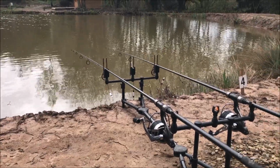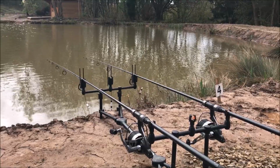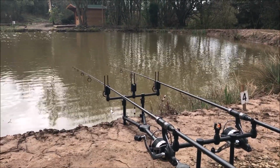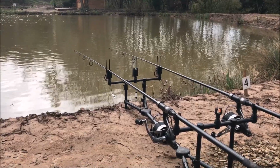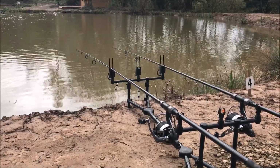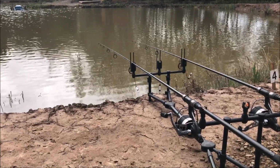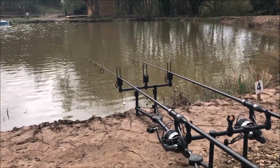Oh, that's the zig rod. Liner maybe. So yeah, I'm only hitting something that takes line, because Andy and the other guys that are on here have all been getting the same. Striking into nothing. So if in doubt, wait till the line pulls out. See, that took no line either. If in doubt, wait till the line pulls out.